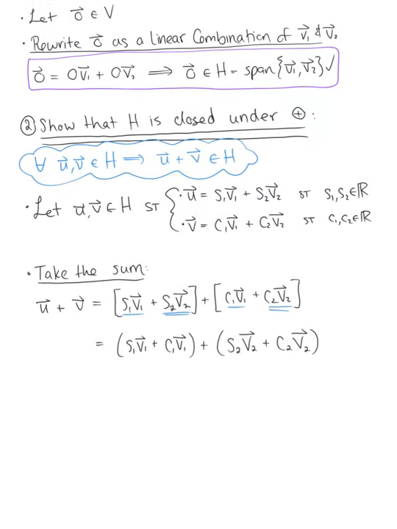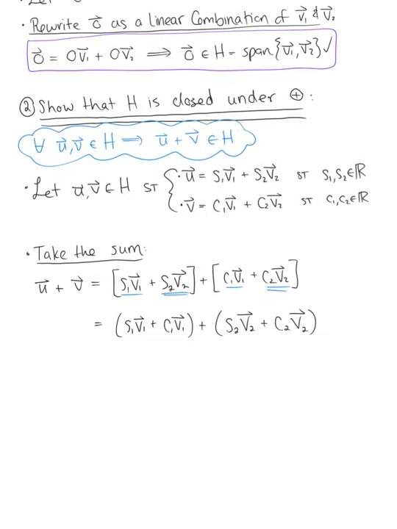And now we can go ahead and factor out our greatest common factor, which is the vector. So in our first case, we have vector v sub 1 multiplied by the sum of scalars s sub 1 plus c sub 1, plus, and then in case 2, our vector v sub 2 is our greatest common factor. So that's vector v sub 2 multiplied by s sub 2 plus c sub 2. And we have confirmed we have a linear combination here.